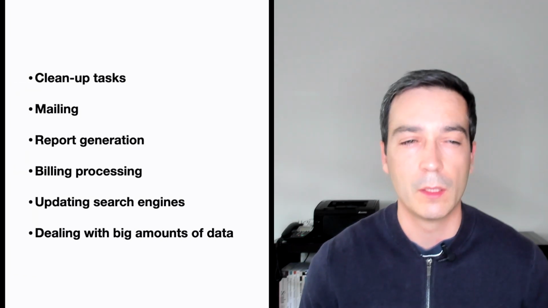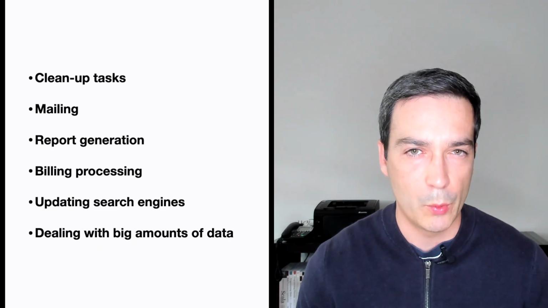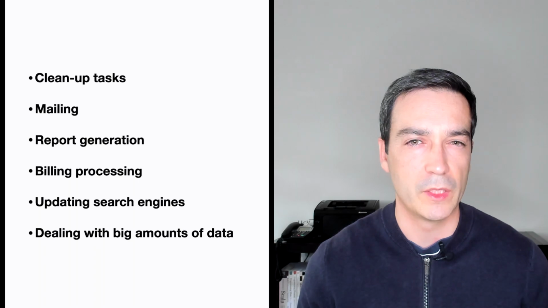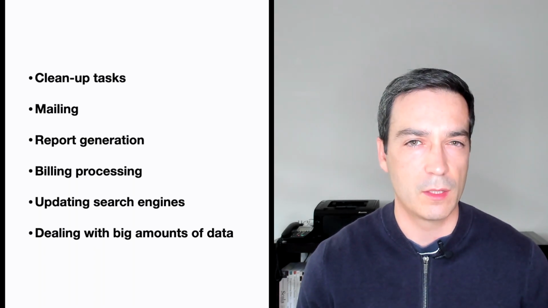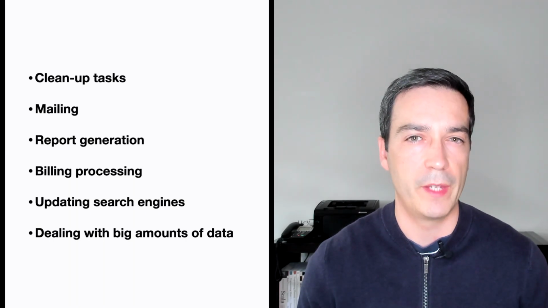Scheduled tasks are more or less what you will already know as cron jobs, that is, tasks that are meant to be executed periodically. Examples of these tasks are, for example, cleanup tasks, mailing, report generation, billing processing, updating search engines, and also tasks that deal with big amounts of data, among many others. This would be the most common scenario, and you may have already worked with this if you work already in a decent size code base. Examples of this implementation would be the Whenever and also the Sidekiq scheduler gem, which we could see in an upcoming video if you want.